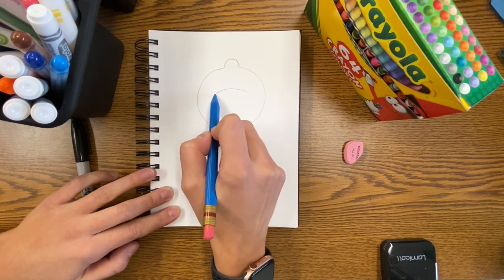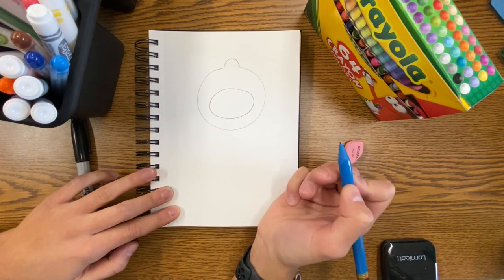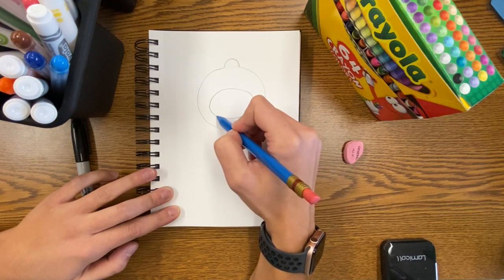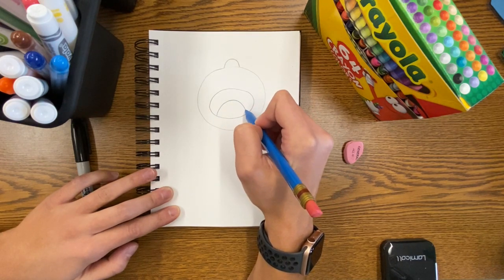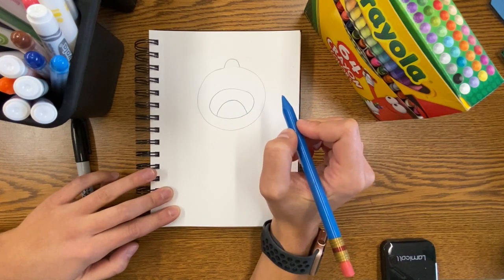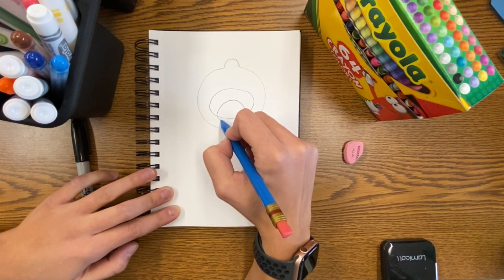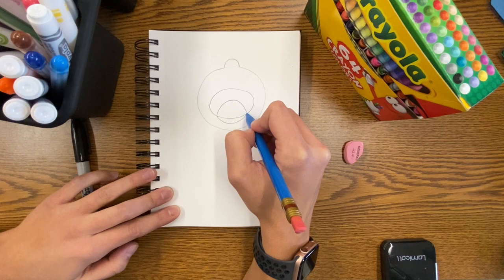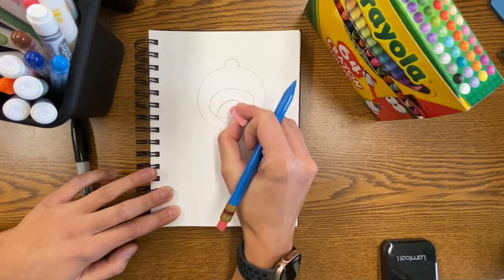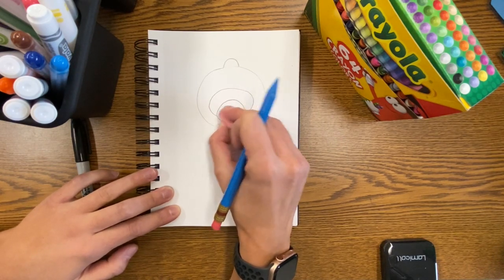I'm going to draw a large oval near the bottom of that circle. That's going to be our mouth that's open wide, trying to catch a snowflake. Then at the bottom of that oval, I'm going to draw a big curved line like a sad face for the tongue. But I also want the tongue to kind of look like it is hanging out of the mouth a little bit. So then below that, I'm going to draw a shallow curved line attaching both ends of that large curved line. And then I'm going to once again erase the line that I no longer need.